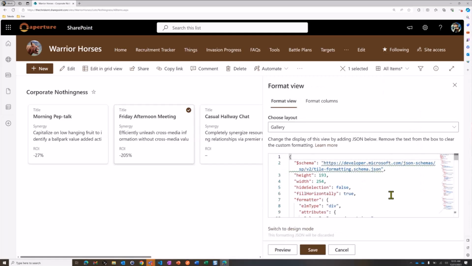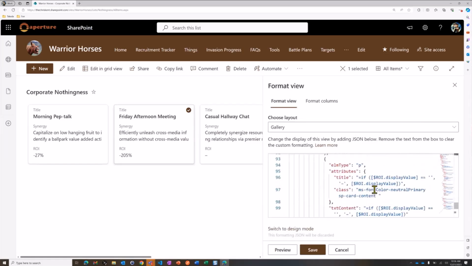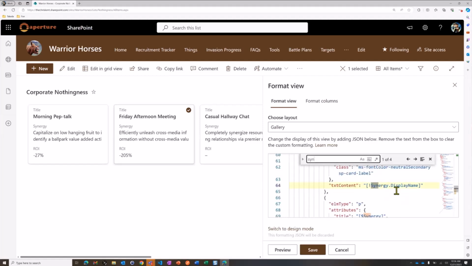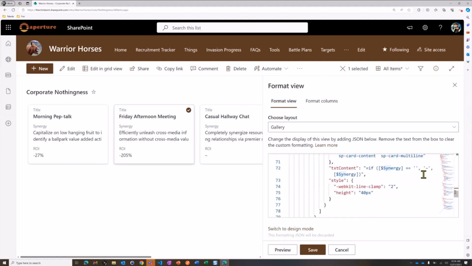You go to advanced mode. All right, now I've got this stuff. If I just scroll way down to where my column is, again, I can hit Control F and I can look for, I think, some cool synergy. Yep. If I come down here, this is what's causing the problem right here. So this webkit line clamp, and this height right here. So what we can do is we can take this guy out here and we can just say instead, overflow-y, we're going to say is like auto. All right, and then we can change our height to something else, right? We can double it, maybe say 80 pixels.